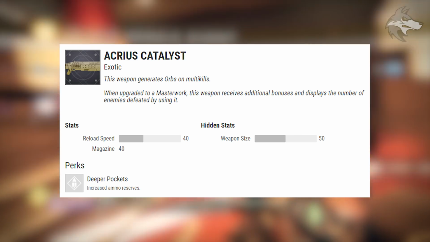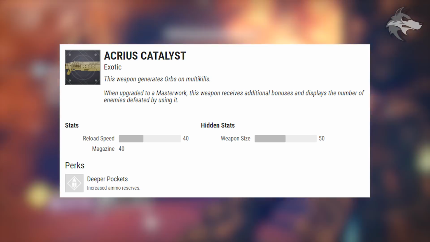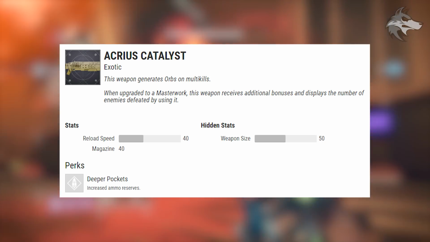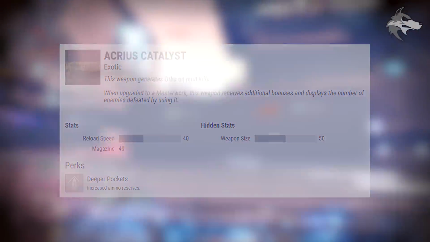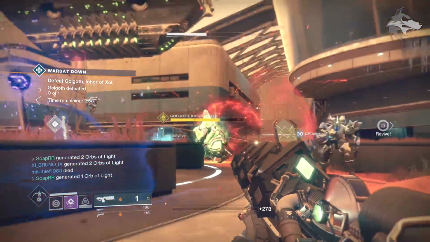But of course, Masterwork exotic catalysts will grant orbs on multi-kills. On top of this though, for Legend of Aqueous, it does have a reload speed buff of plus 40 points, and it also comes with the perk Deeper Pockets for increased ammo reserves. So it's going to reload much quicker. It will also carry bonus ammo. So that's definitely going to be very interesting to see how it plays out.